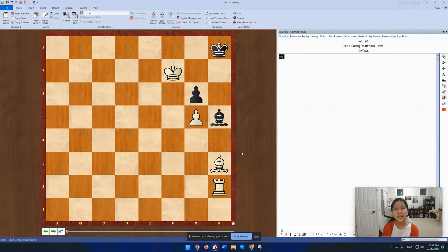So for me, this puzzle, I have to say the difficulty rating is just 1 out of 10. It was kind of simple for me. And the satisfaction is still 4.5 out of 5. This puzzle looks rather simple because there are so few pieces on the board. And I think this is kind of a common mating pattern.